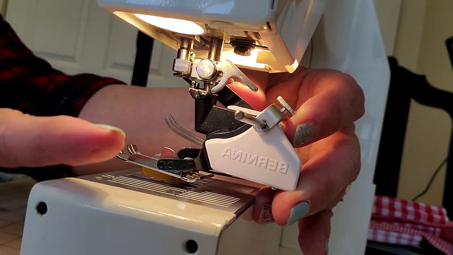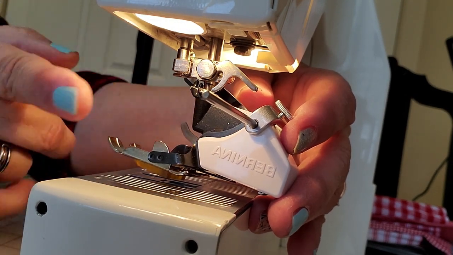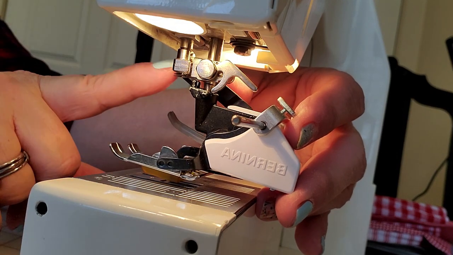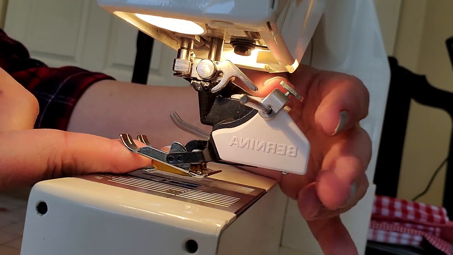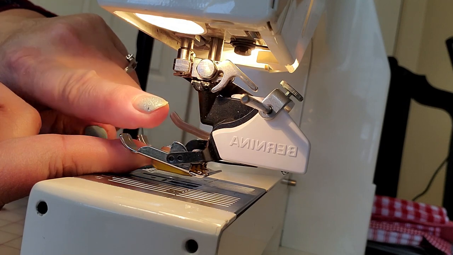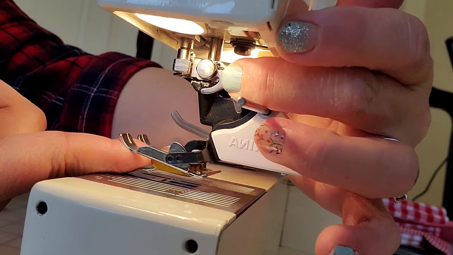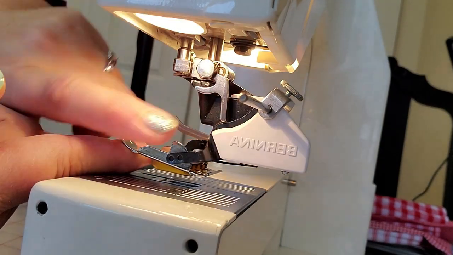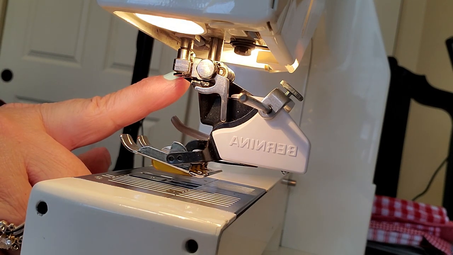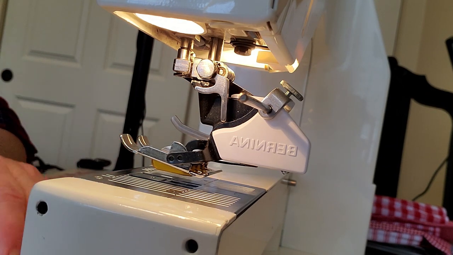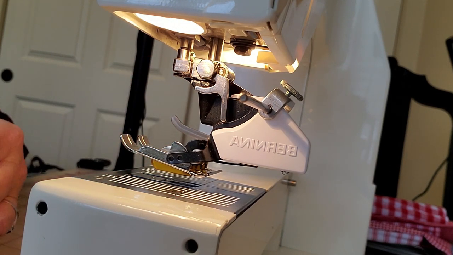The way this choreography works is, we lift up this right here which will drop the foot, and then we're going to back it off the fork, off the needle clamp, and go to the right and remove the foot. To put this back on, it is a motion of left, right, center. I am going to tip the foot to the right so that the post will go down into this cone shaped area. Just like that. And then I'm going to tip the foot to the inside of my sewing machine and wiggle, literally wiggle until the fork hooks over the top of the needle clamp.